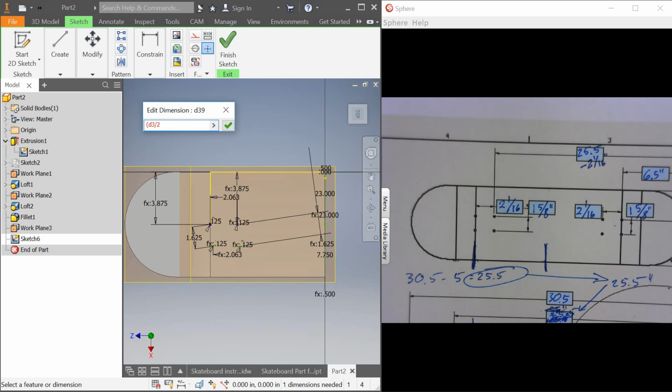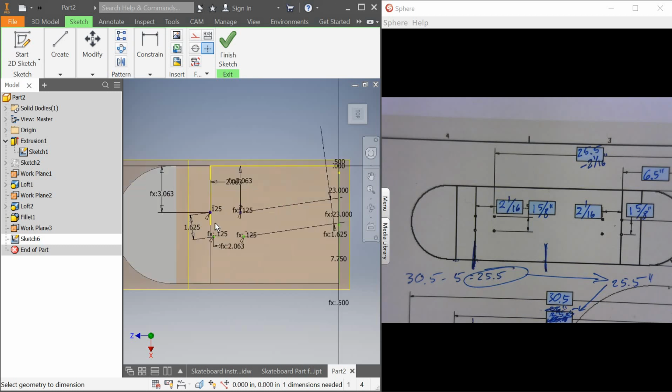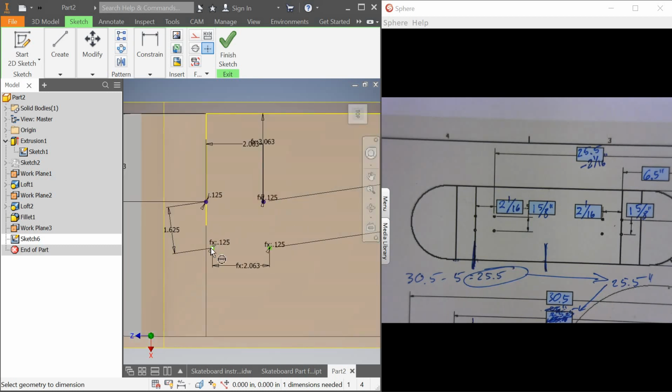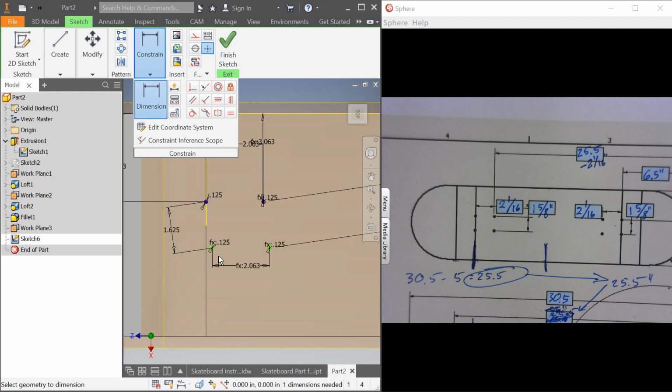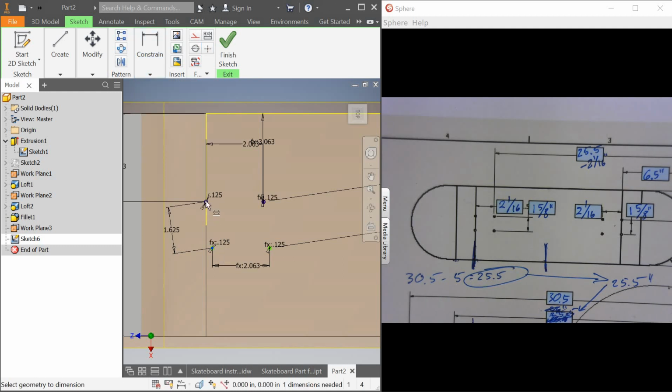So we're going to say D3, so our measurement of 7.75 divided by 2. Remember that half doesn't work for us. So then we're going to do our distance of 1.65 divided by 2. So we're taking half of the width of the board, and then half of the width of the spacing between the 2 points, and then we hit enter, and it actually pulls it back up that half distance. And we're going to pull this guy back now, okay? So we're going to make that 0, and it pulls it back in line now.